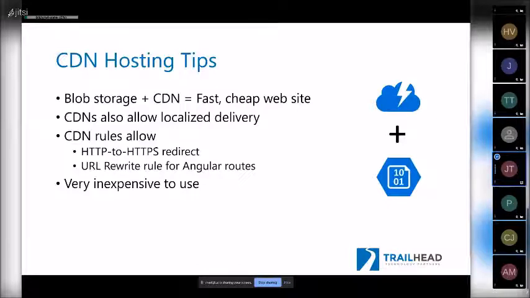And then you get all the advantages of using a CDN as well, which, for example, means that you could have a CDN that runs in multiple locations around the world. So maybe you've got clients in Asia or Europe, as well as in the US, and you want it to run really fast for them. Well, you could set up a CDN that fronts your application in Europe, Asia, and the US. And just by updating one blob storage location, all of those CDNs will get updated, and all of your users around the world will get fast access to those web files for your front-end web application. So that's my first tip.